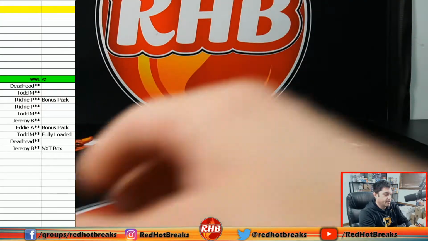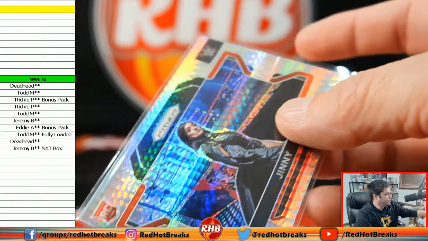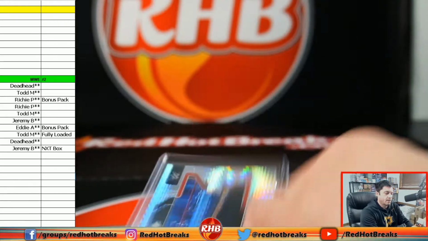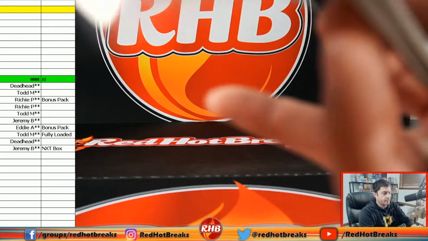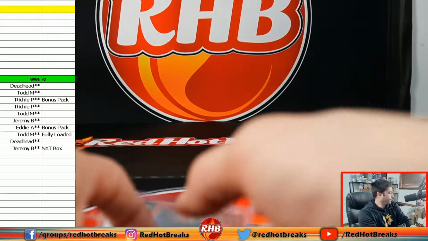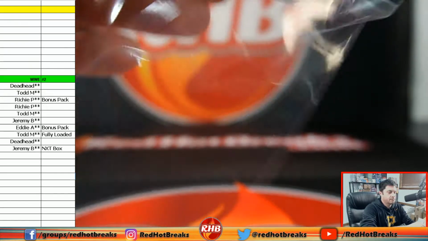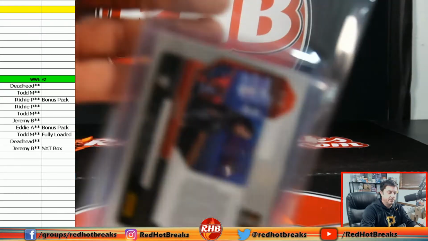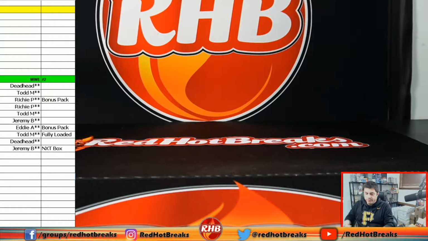And Ginny Mojo rookie. Gigi. Brock Ruby would have been sweet. Brock definitely would have been sweet. Okay, we got fully loaded Little Man and Jeremy B NXT box. Yeah, you did good, Eddie. Got the bonus pack on a one-spotter. You can't beat that. Got the best card of the break, I'm sure.